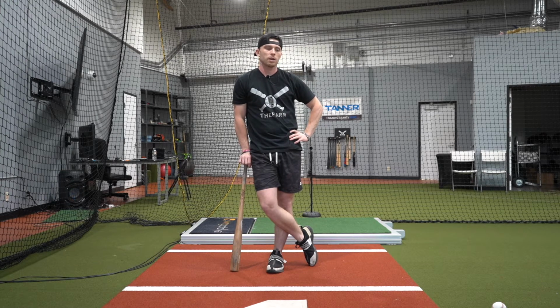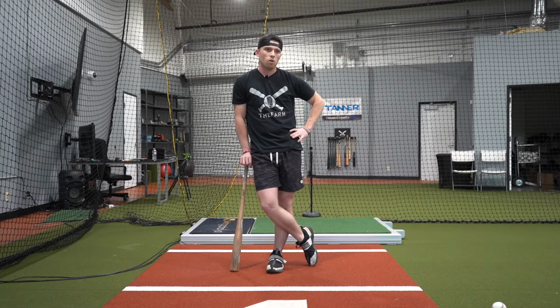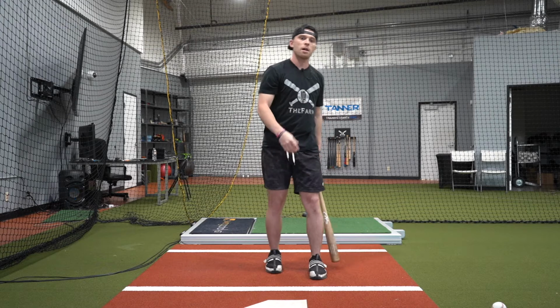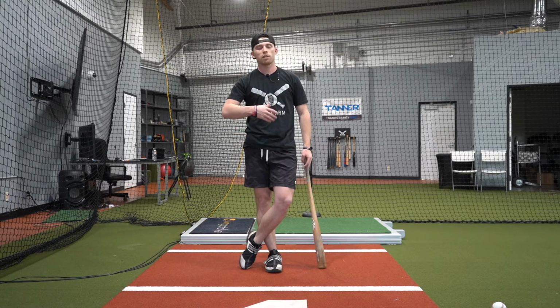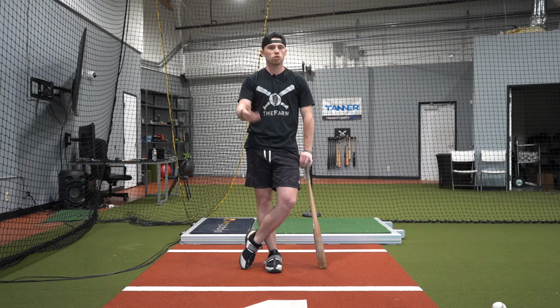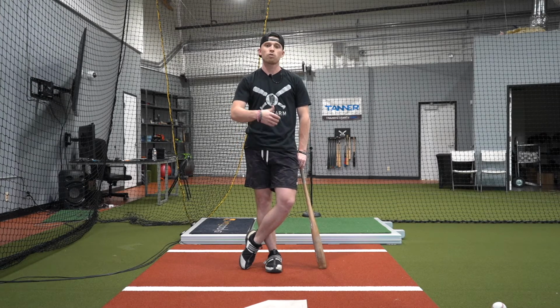And so again, not all these cues are perfect for every hitter. If you already under-rotate or you don't use your body at all and you just throw your hands, some of these cues and drills may not be for you. You may actually have to think about turning or rotating or releasing your hips or letting yourself rotate a little bit more. But for hitters that tend to blow the shoulder, yank with the back, this could be a really good drill or routine for them, and some good cues to help them out.